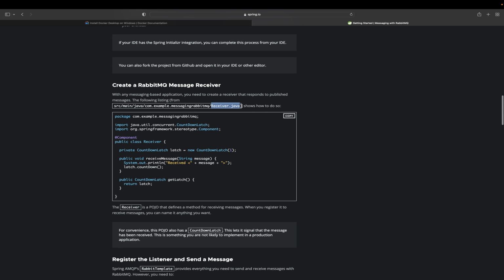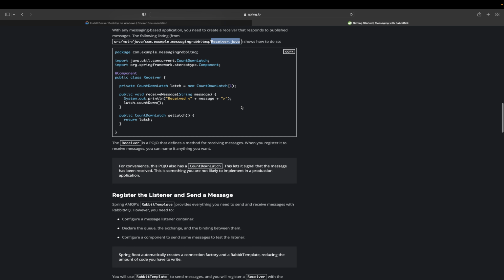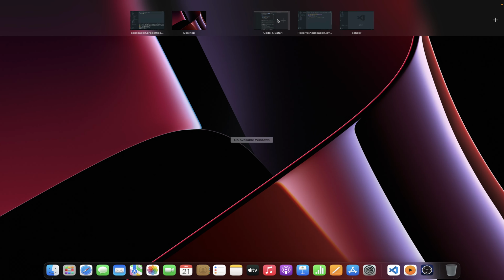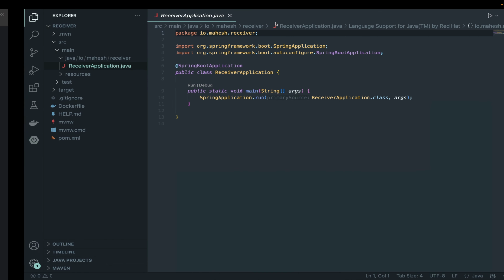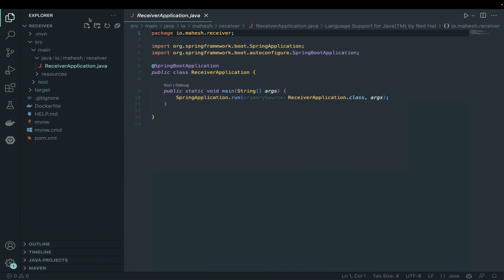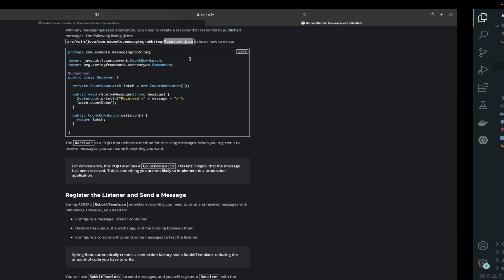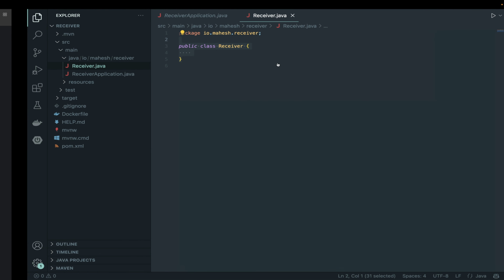So I just need to create a receiver.java. First I'll grab all the code. Let me have this thing from here. Here I'll say inside receiver I'll create a file, receiver.java. Okay, here I'll be using same code it is given over here.